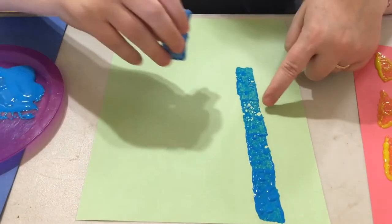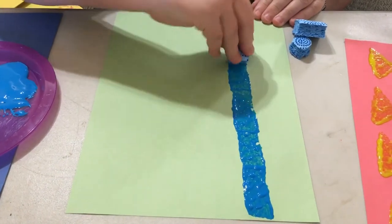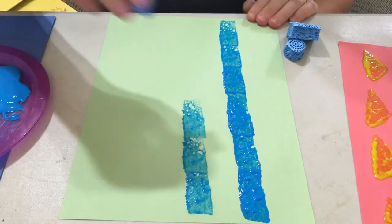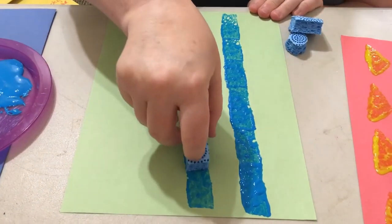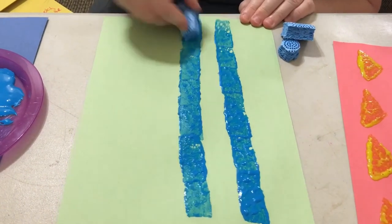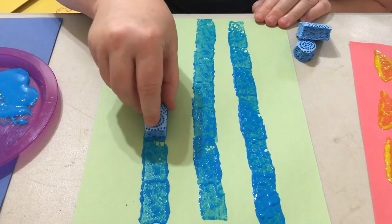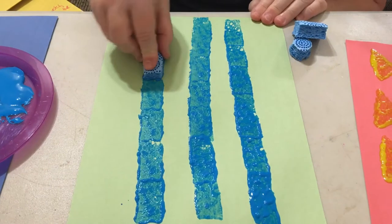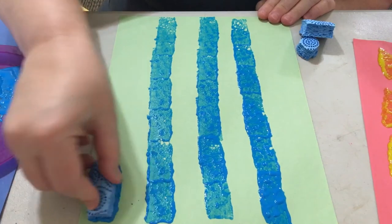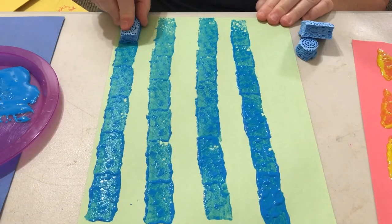Need a little bit more paint. Do you see how some of it came through? I just touch it again. Touch all the way up. Look, I made a stripe. I need some more paint. What kind of patterns would you like to make? Patterns can be any shape, any color, any rhythm. You just do it over and over again so that your eyes or your ears know what comes next.